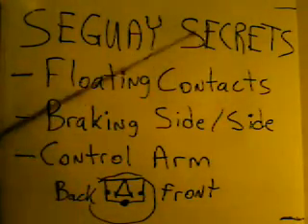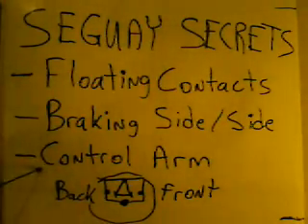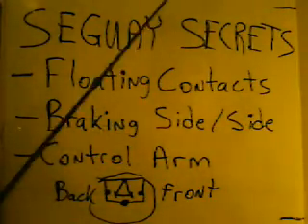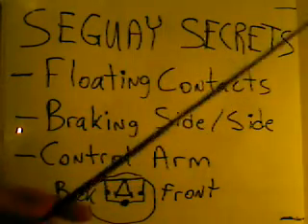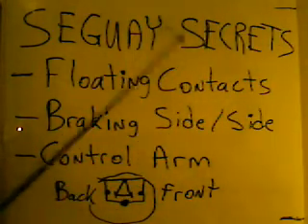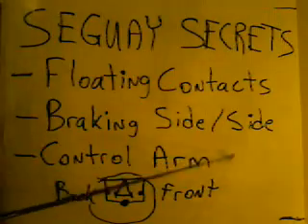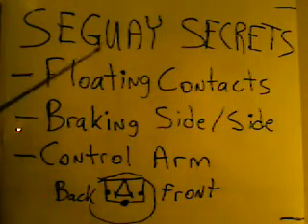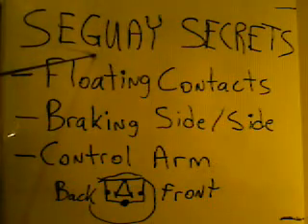So there are a couple of ways you can do this — either through the control arm or through a braking effect by leaning side-to-side. It puts a little bit of a brake on one wheel or the other and allows the opposite wheel to come around. So this isn't really a big thing. This is a play toy. It's child's play. Anyone with any knowledge whatsoever can figure out how this works and create one themselves.